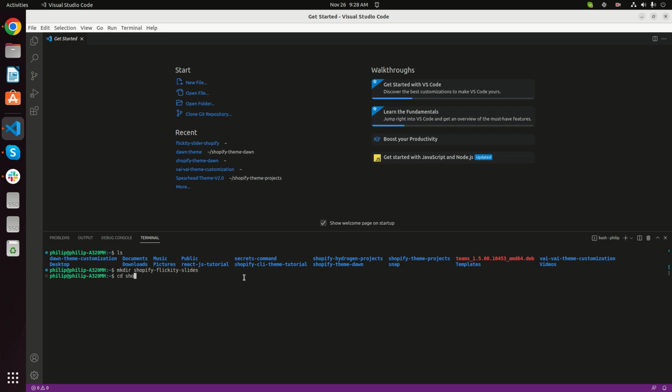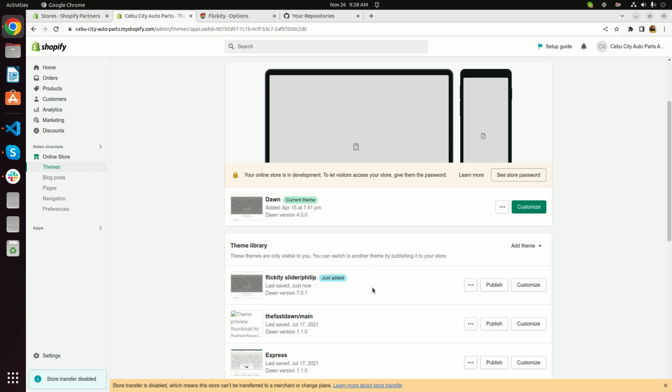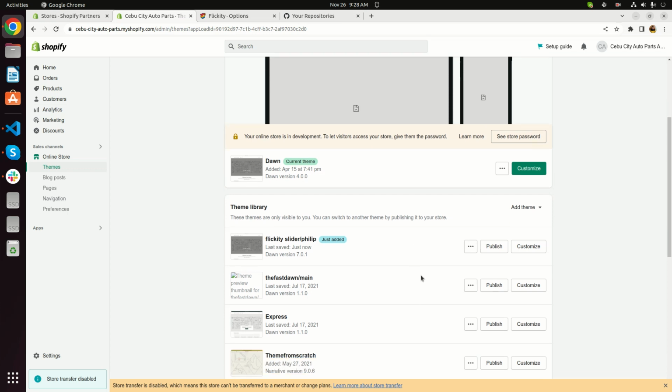In some cases, there are already free sliders added in the Dawn theme or whatever theme you are currently using. But if you have been working with a purchased theme, then you don't need to build it from scratch.